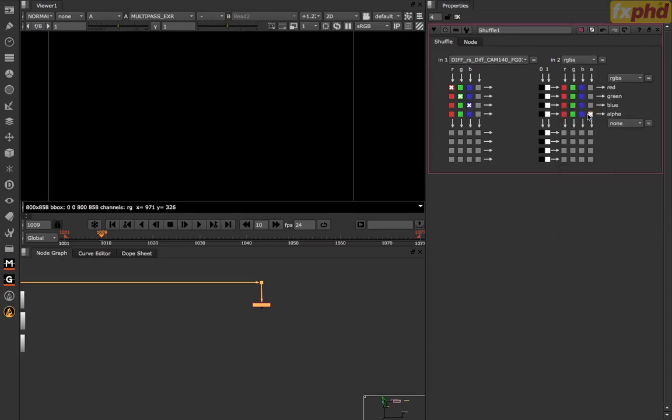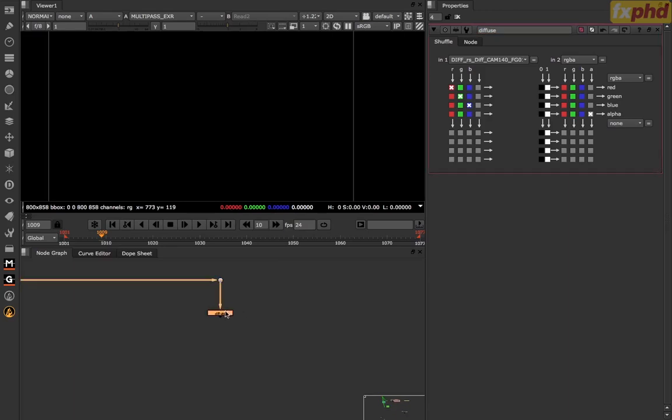So we now have this. Mind you, this is just a shuffle. It's not a shuffle copy, so there's only one input. So when you see this in2, what it means is taking from another layer or layer set. And mind you, if I ever say the terms layer and layer set, they're interchangeable. So now that we've created this, I am going to label this aptly diffuse.